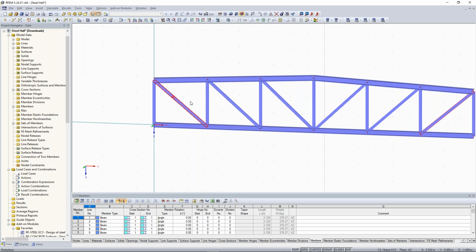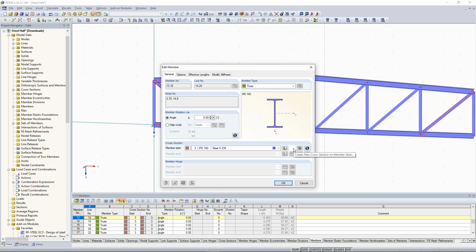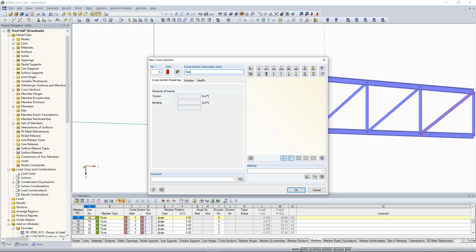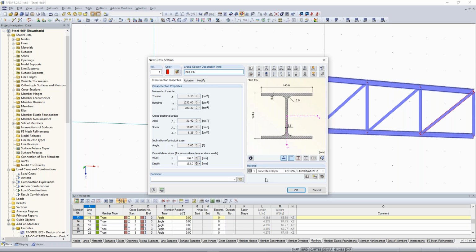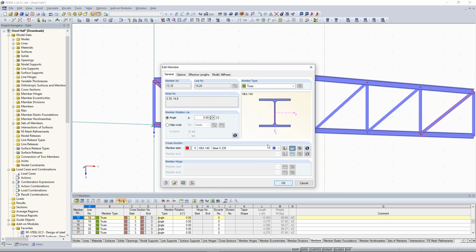I select them, double click on one of them, and I change the cross section to HEA 140. I choose the right material and click on OK.